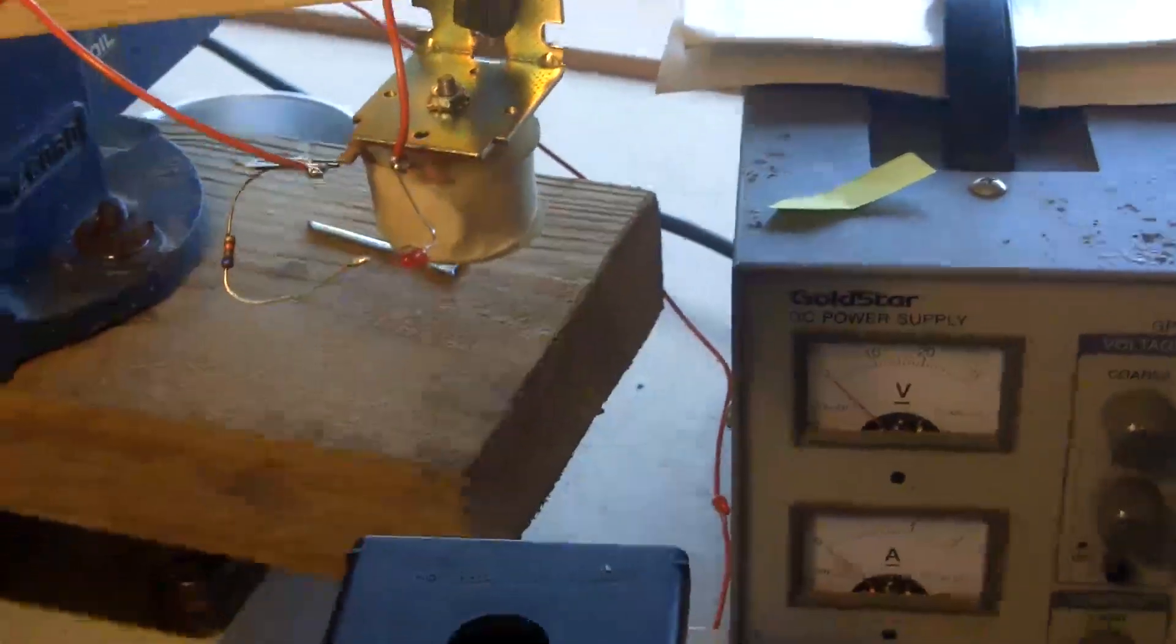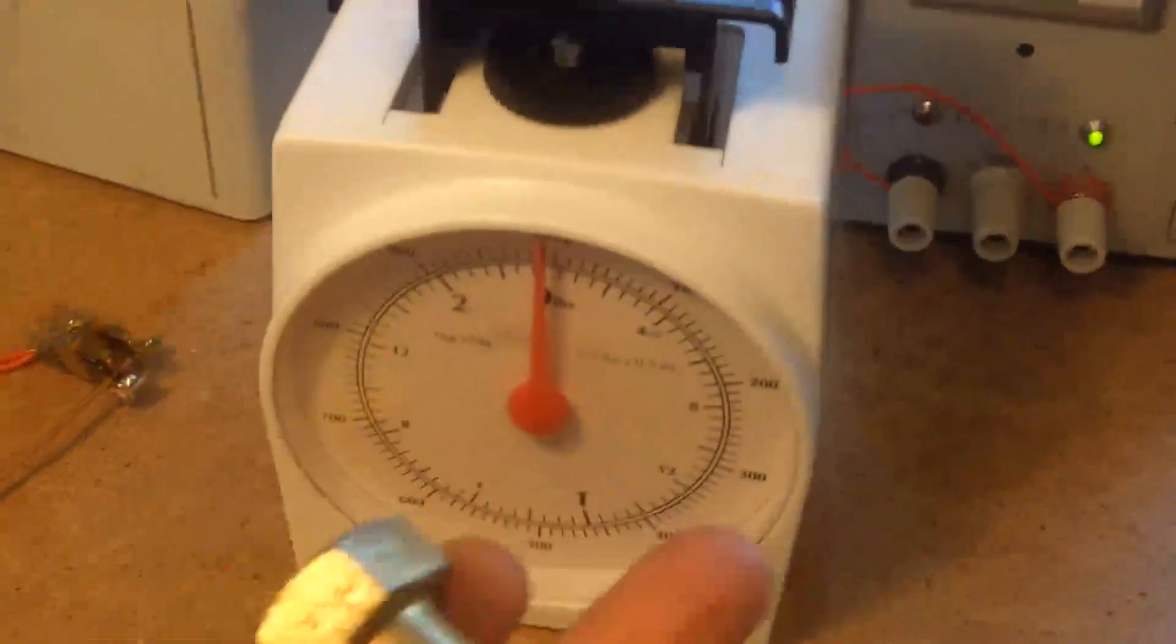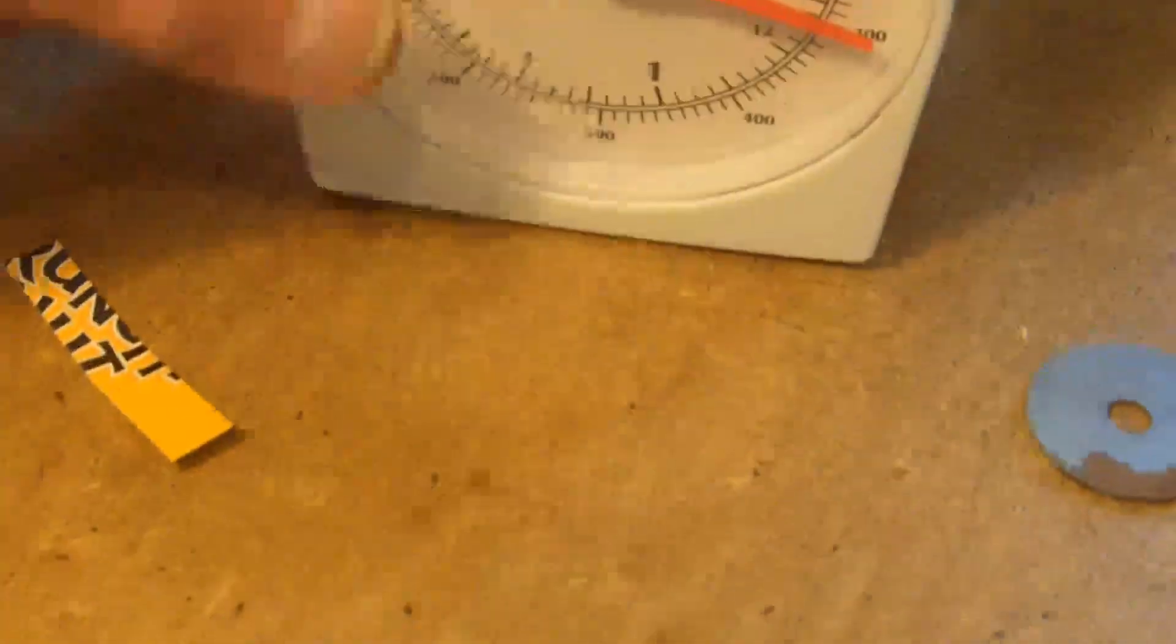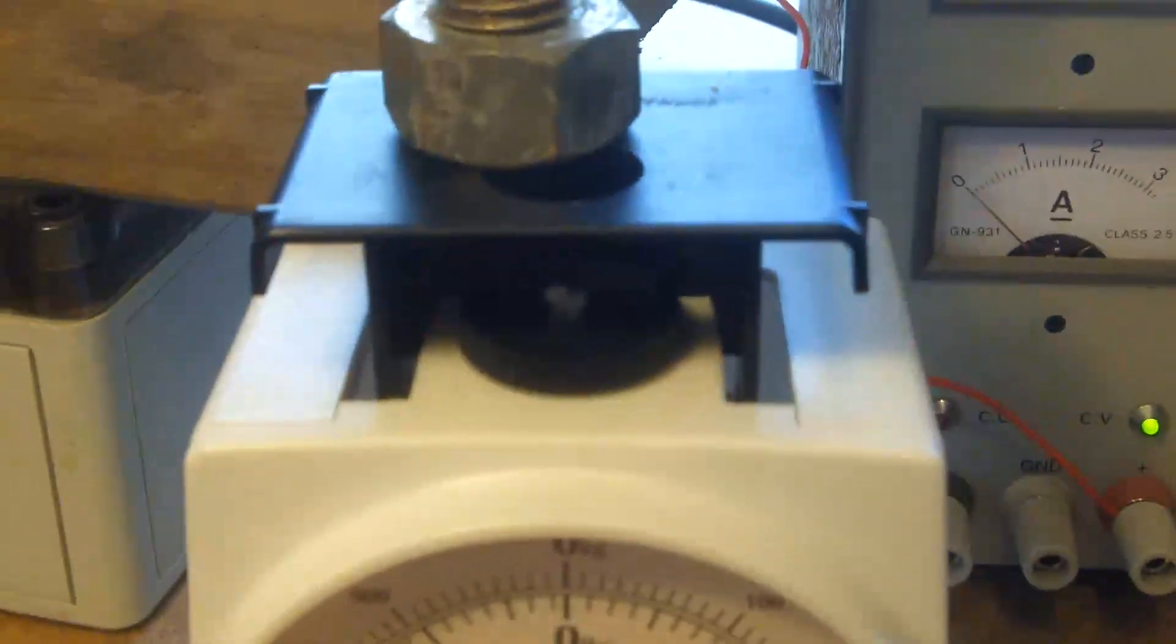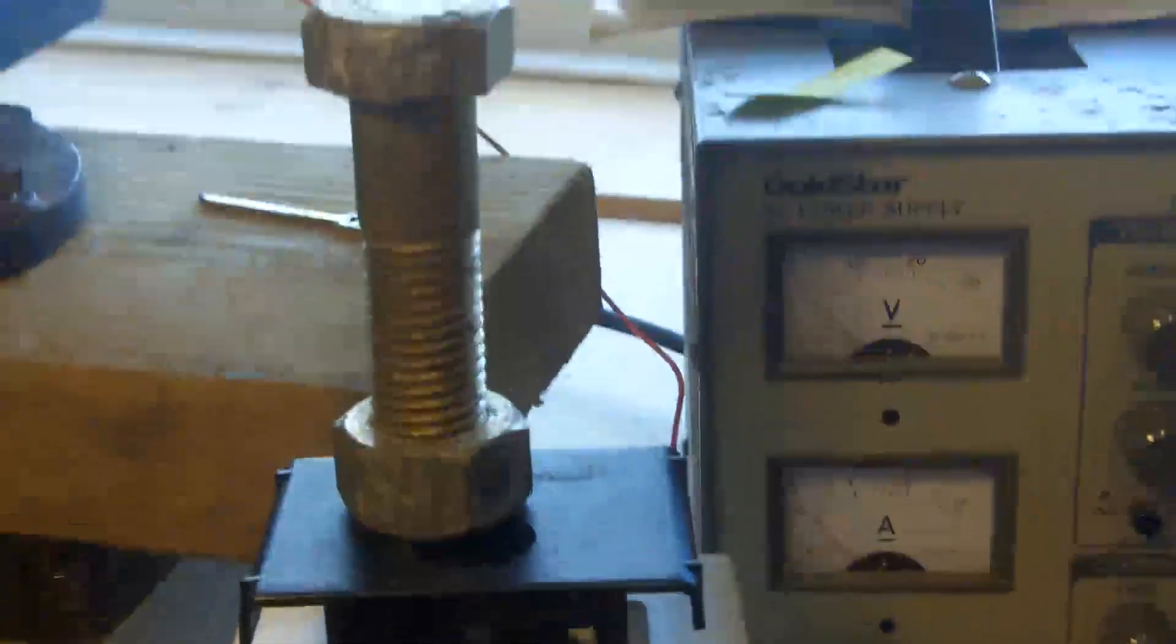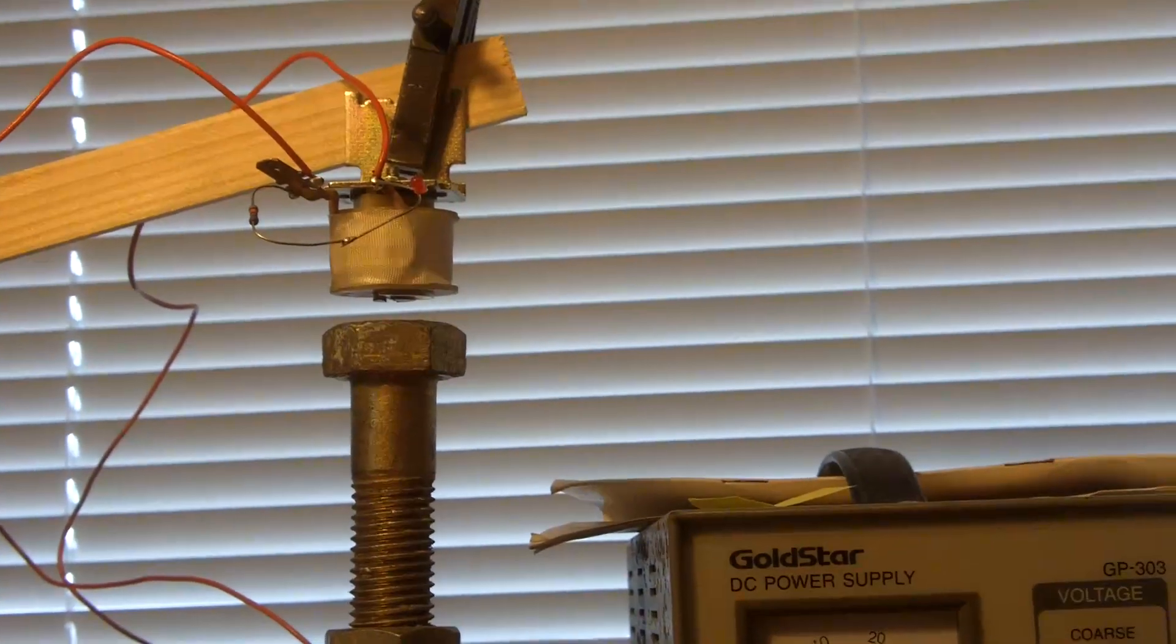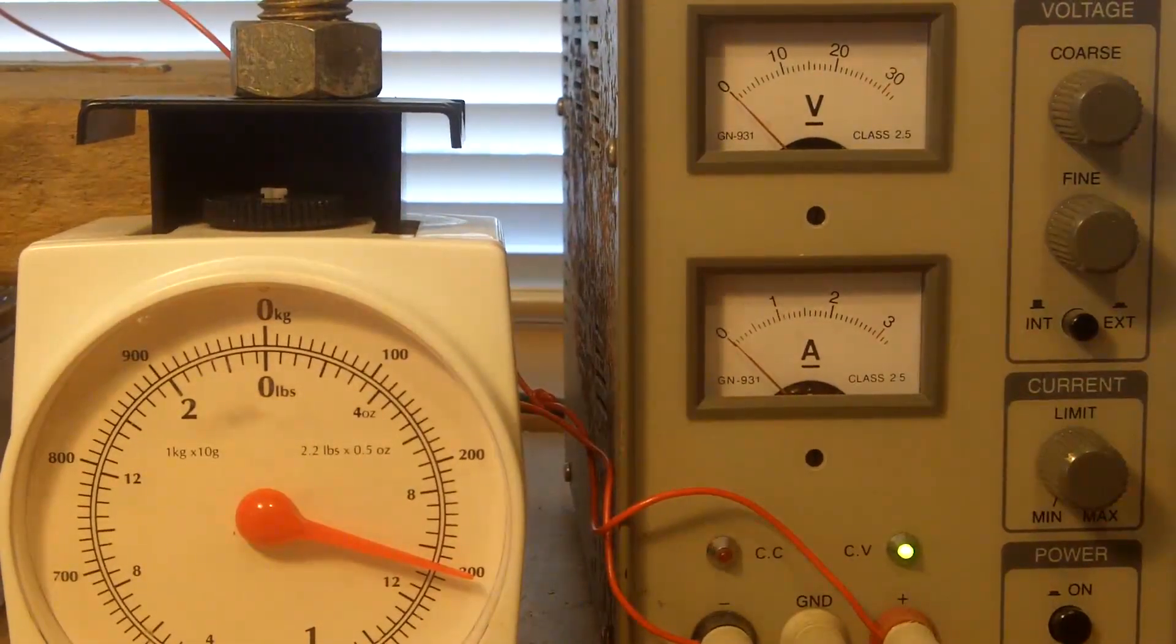I'm trying to get a feel for what this little electromagnet is capable of. So I've got some scales here and I've got a little bolt there. And that fellow weighs in at 300 grams or thereabouts. What I'm going to do is I've got the power supply there. And I'm just going to increase the volts and see what happens. So there's the coil. I've got a gap of about 6mm between the bottom of the coil and the top of the bolt.